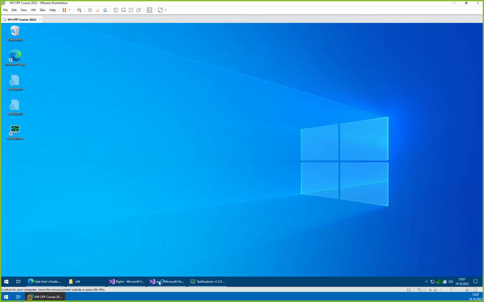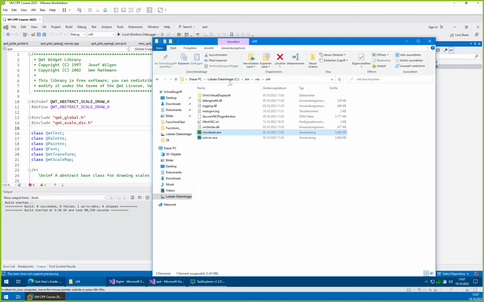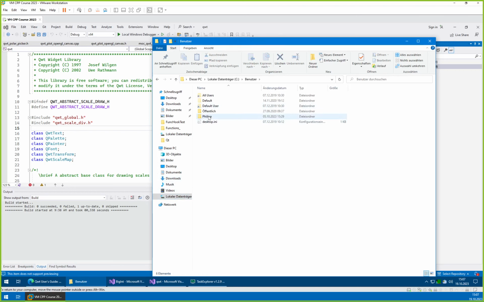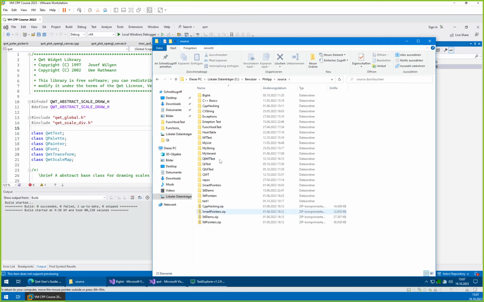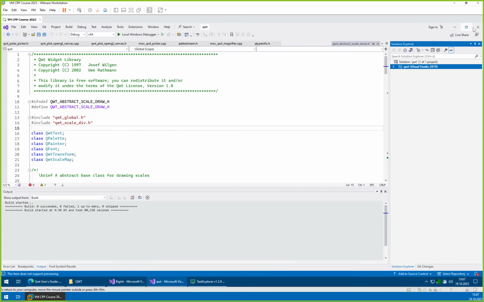So I have already pre-compiled a version that should be compatible with our current Qt installation. We need to remember where it is, as we will need to link against it and also include its header files. So it's here. And what we can also do is, for simplicity, create our next test project in this folder here, so then we have everything in one place. Let's quickly do that.